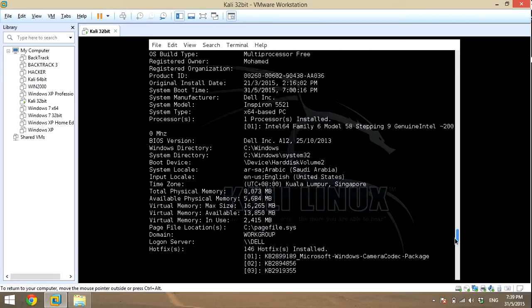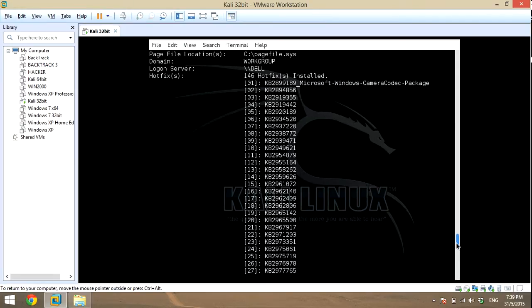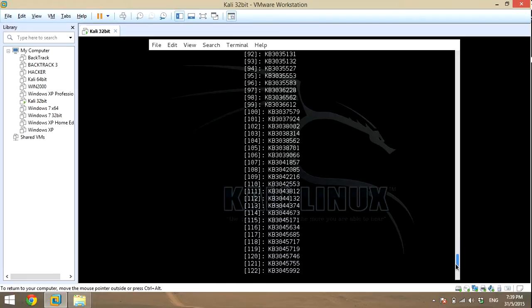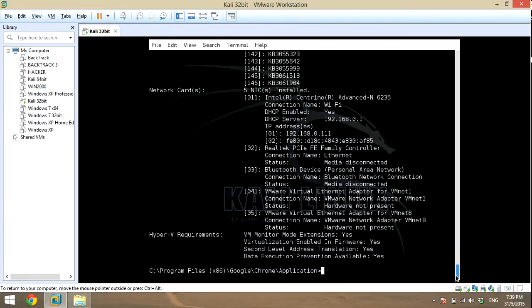Apart from these basic things regarding the system, there is something more dangerous about the victim machine that a hacker can get to know: he can access the passwords of the victim's machine. Here's how he can access the networks that it connects to and the keys for them. So here we go.